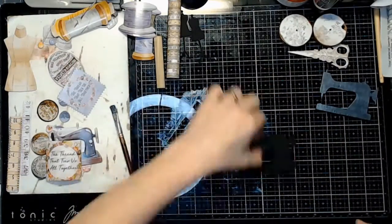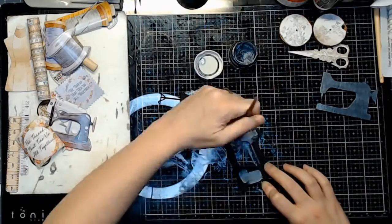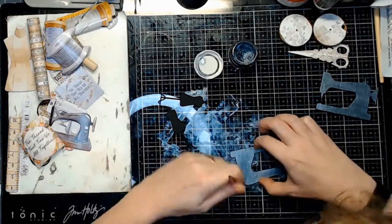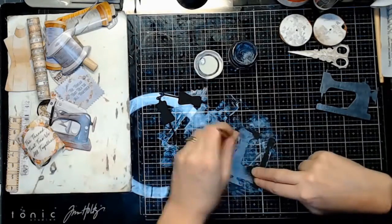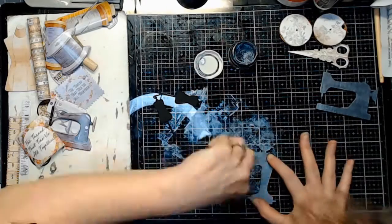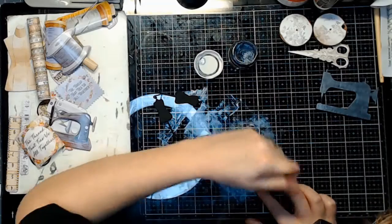Alright, for the aging of them, to add the color, I used that Stamperia metallic black wax that was just in December's mixed media kit, the reindeer and sleigh wooden mixed media kit.